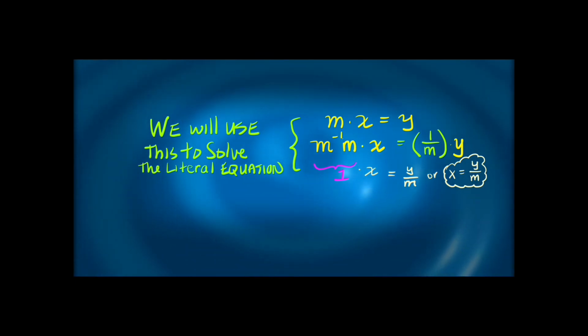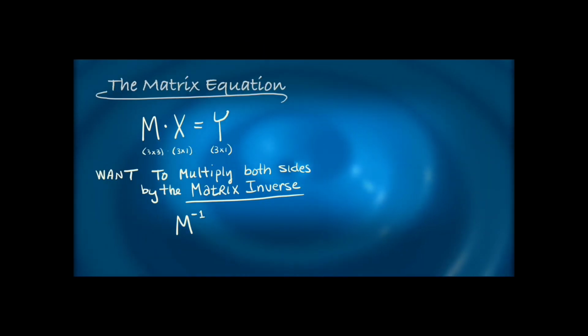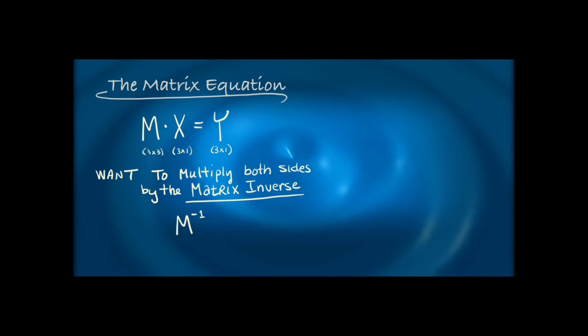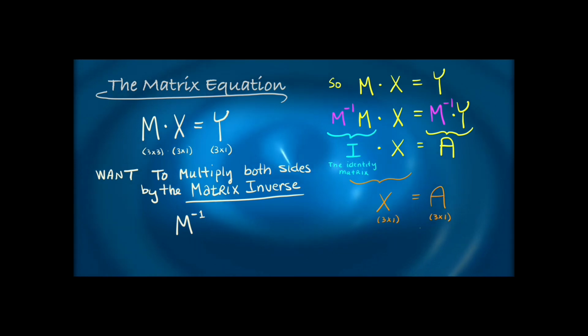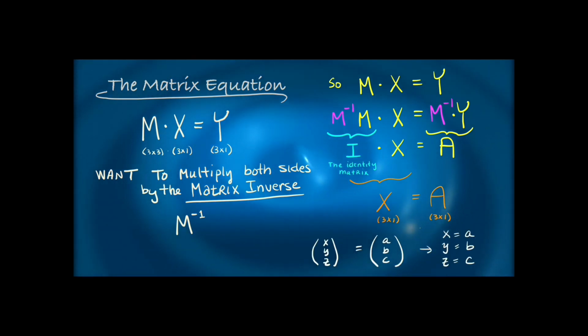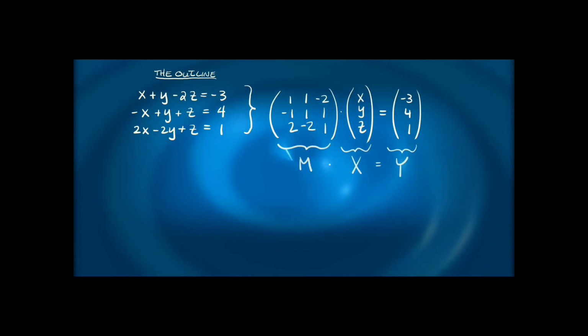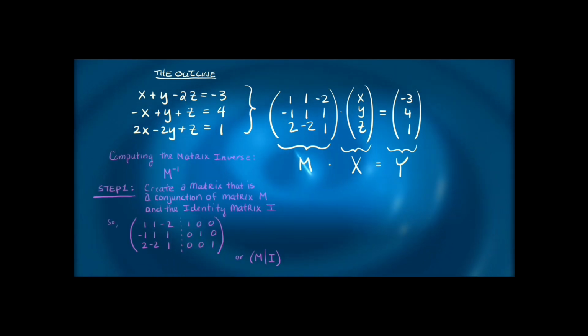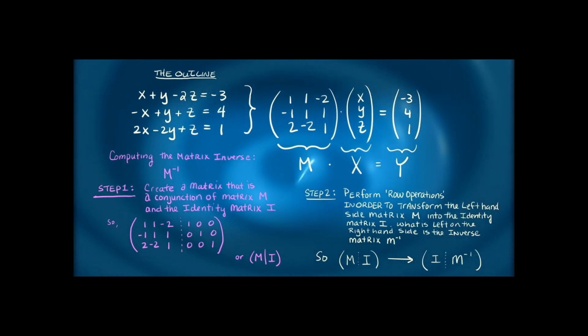To solve a matrix equation, you're going to do something just like that. Inverse of a matrix is going to be a little tricky. It's not as easy as just multiplying by 1 over that matrix. So we have to introduce something called the identity matrix, a matrix that sort of acts like the number 1 for matrices. Here's the idea. Take the system of equations, turn it into a matrix equation. The coefficient matrix M can be adjoined to the identity matrix, and through row operations can be changed into the inverse matrix on the right-hand side.